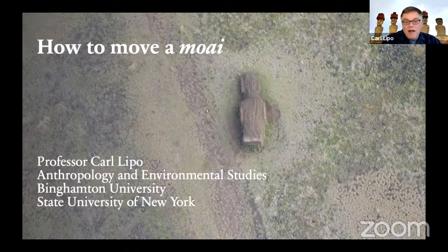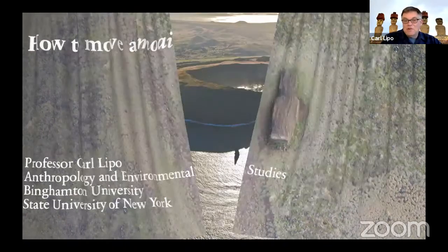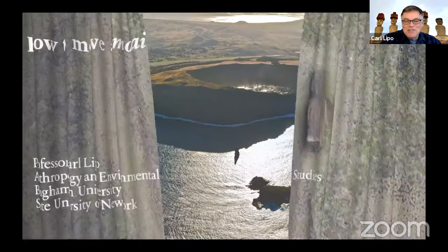And how we can figure out a little bit about the past and what people were doing and why they might have been doing these kinds of things on this island. But what we find on Easter Island is really quite remarkable, and it's a great tale of science as well as prehistory.